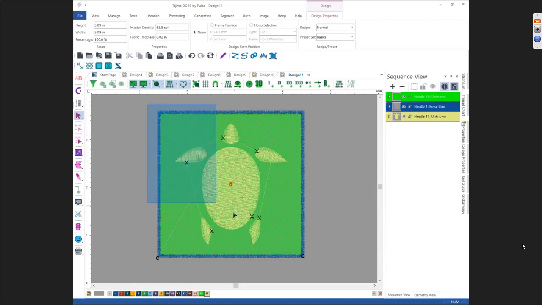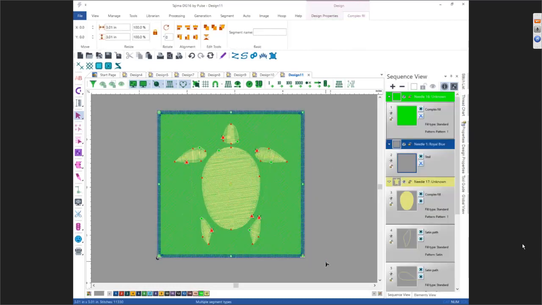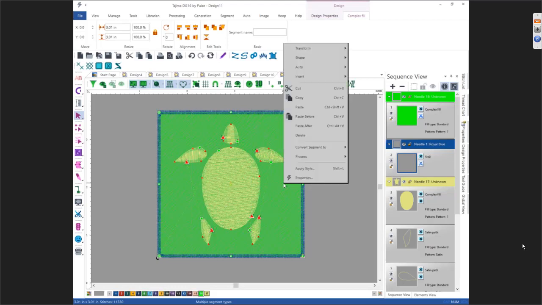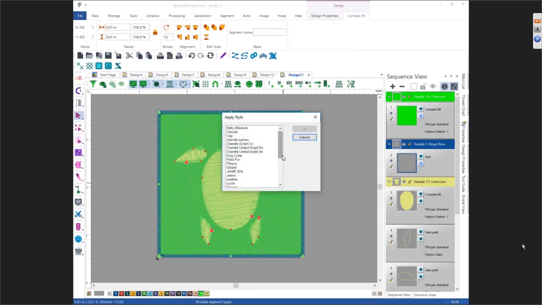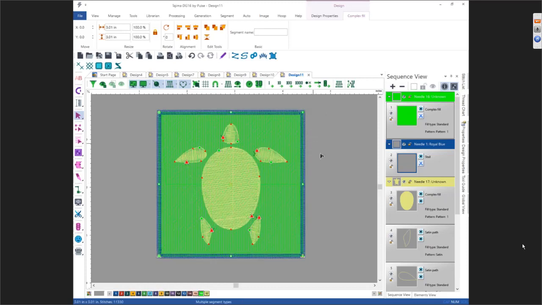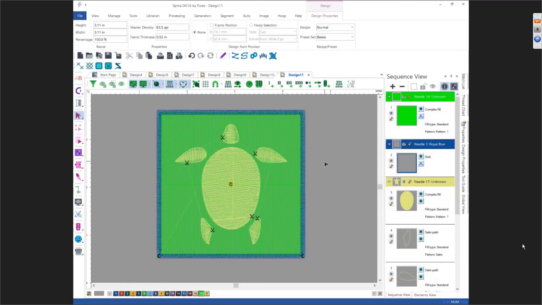Now you could select this whole thing if you choose to. And if you right-click, remember I didn't apply a style ahead of time. I can always apply a style later. So let's say this is going on my sweatshirt. It's going to put in all of my underlay, my pull compensation.